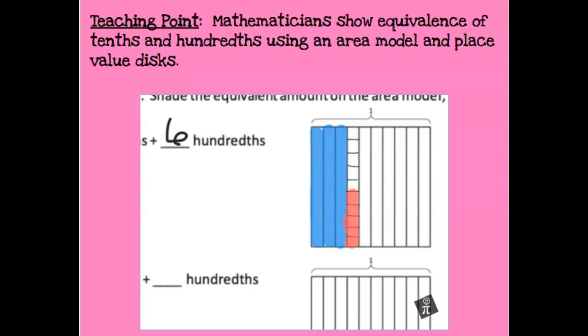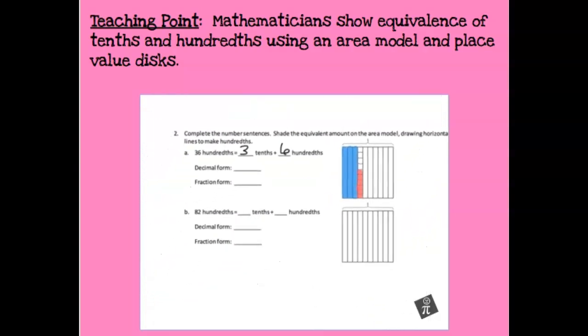So there's 4, 5, 6. So if we want to see what 36/100ths looks like, it's going to be 3 strips plus 6 little hundredths. So 3/10 plus 6 little hundredths. And so that whole thing right here, this whole piece right here represents 36/100ths. So what's a decimal notation form? It's going to be 0.36. What's the fraction form? It's going to be 36/100ths. And there you go.